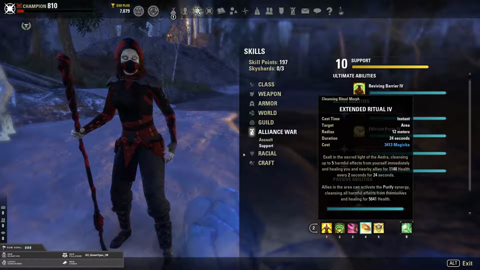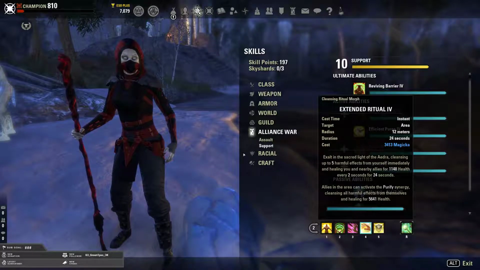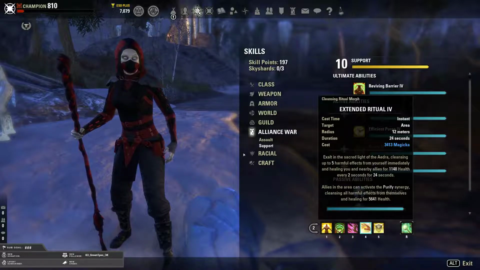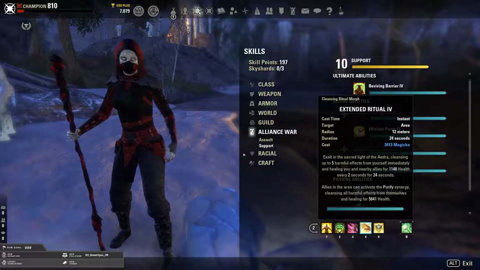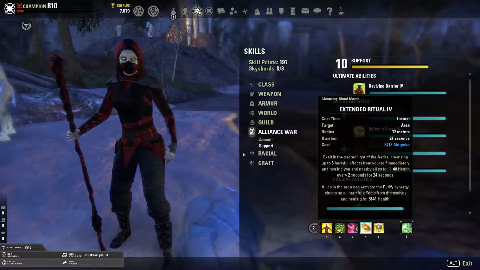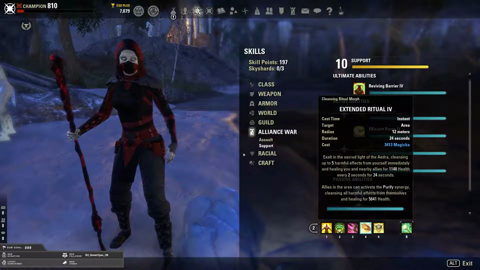Then we have our Extended Ritual. It will remove harmful effects from yourself. It's primarily like if you get poison on you or such. It's pretty good for PvP also. And it will also heal you and nearby allies for a little heal, as long as it's down. And allies can activate the Purify Synergy, cleansing all harmful effects from themselves and healing for 5,641 health.